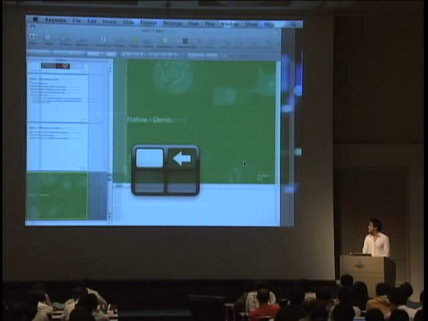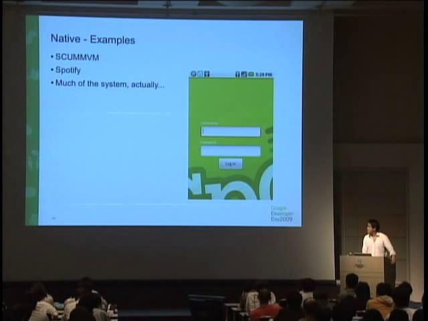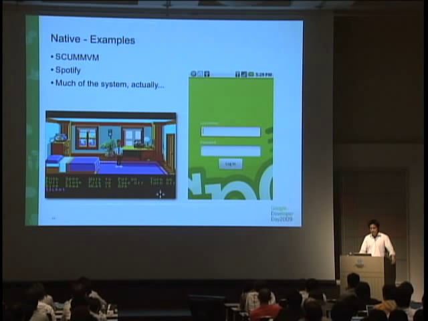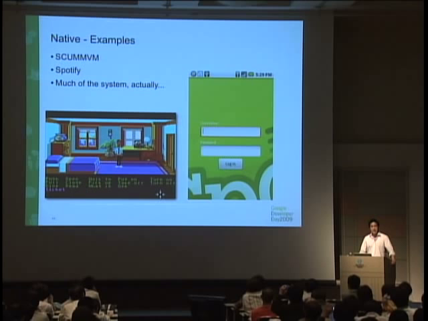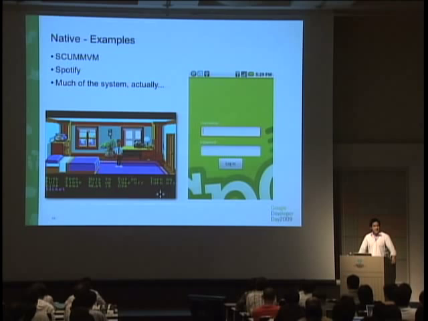So we'll jump back to this. What can you do with native code? There are a couple of things. Some examples: there's an app available that runs ScummVM, and ScummVM was one of those obsolete game virtual machines. They've implemented that in native code. There's a music streaming application called Spotify that uses native code as well for managing some of their music streams. And a lot of the system is actually written in native code, where it needs to be exposed to Dalvik applications, and it binds to the Android framework by using JNI.